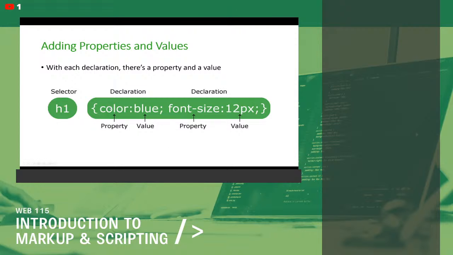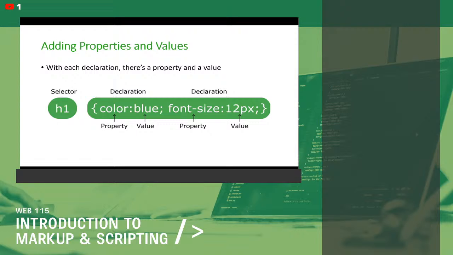And the property is the thing that we're impacting. So when we're thinking about property here, we can think about it as the thing that we are changing about this particular element. So in this case, for example, we have the property of color. So we're changing the color of this element. And then the value becomes what you are changing that property to.